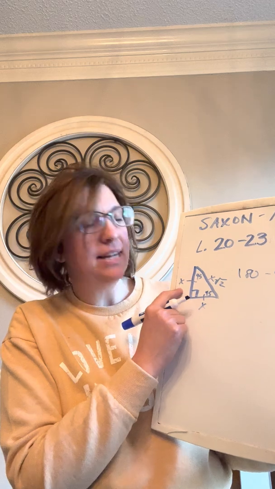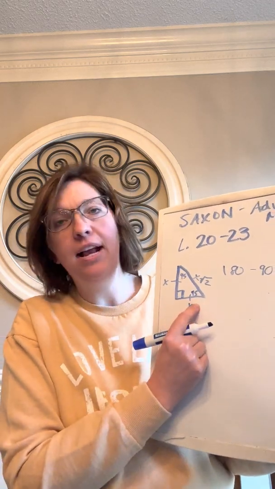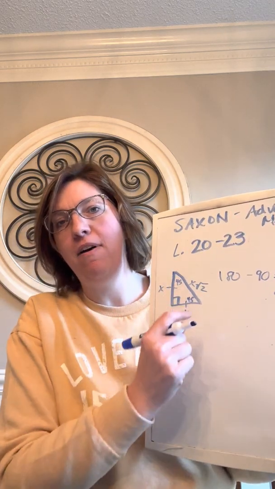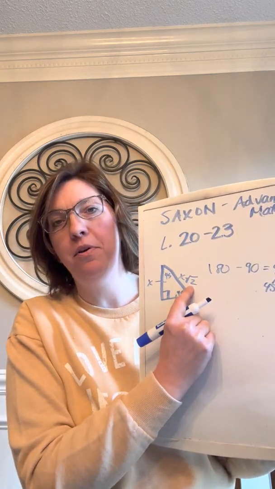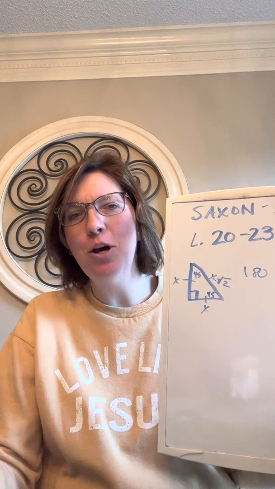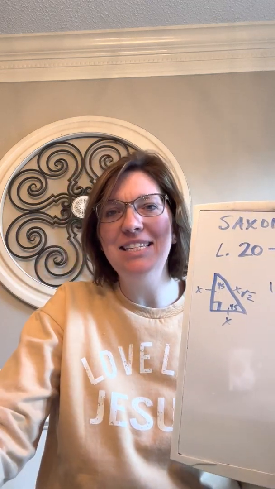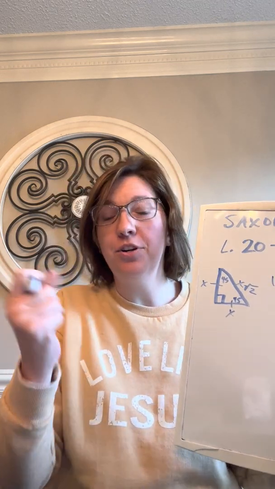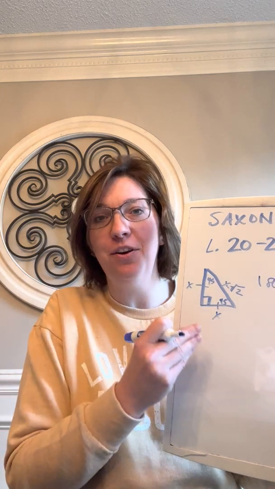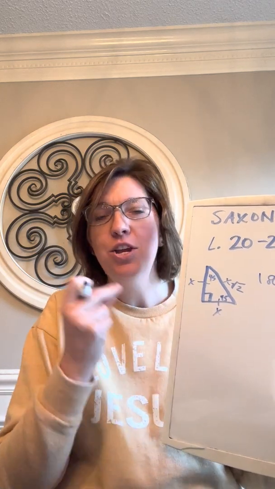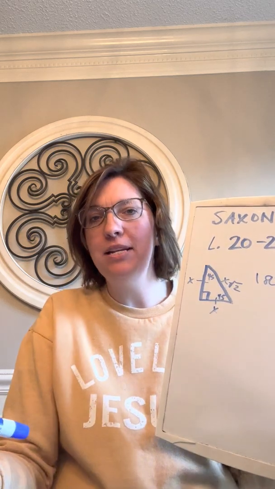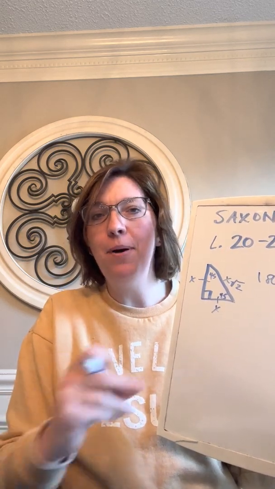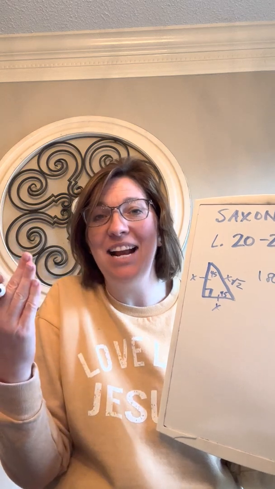So if I know that x is 9, then the other leg also has to be 9 if it's a 45, 45, 90. So if this is 9, the hypotenuse would be 9 square root of 2. It just makes life so much easier. When you're taking those ACT tests and you're under a time crunch, if you figure out that it's an isosceles right triangle, you can quickly say, well, if this leg is this, then the other has to be the same. Then multiply it times the square root of 2. That's my hypotenuse. It took you 15 seconds?